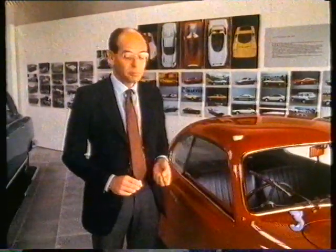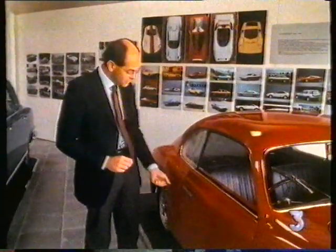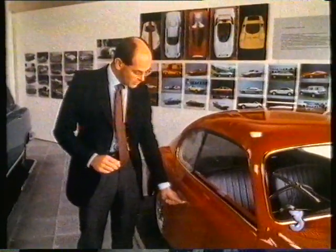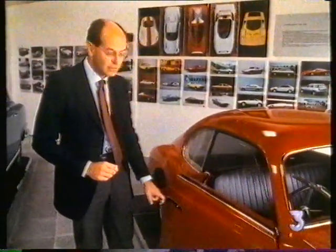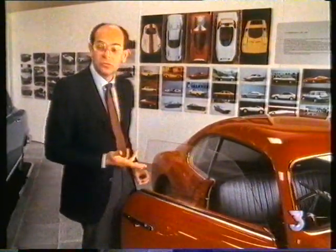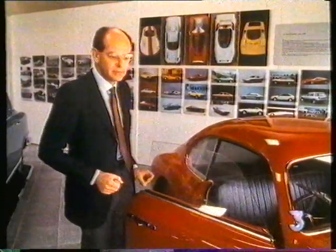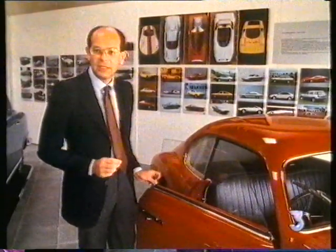At the time a fully curved screen was not available, so the screen is split in two parts. Even the handles are of flush type — you just press the button to have the handle and open the door. So there is attention to proportion but also to detail, to obtain a really integrated, smooth, and aerodynamic design.